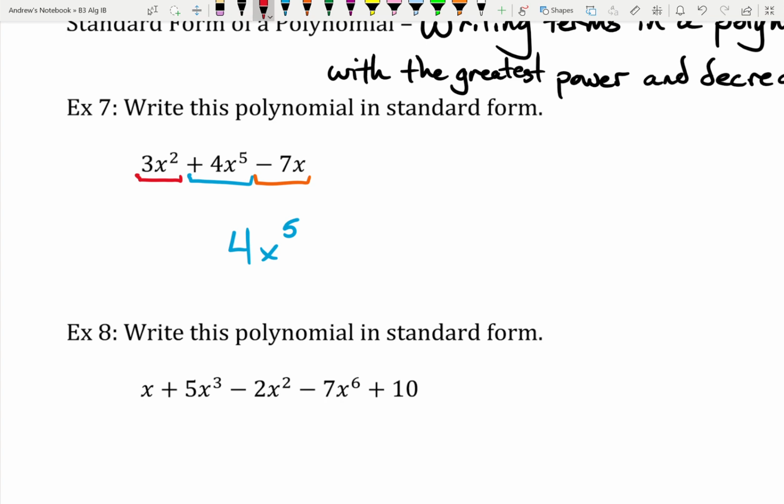Sometimes a tricky thing here is to remember that the 3x squared hanging out in the very front is a positive 3x squared. There's no negative in front of it. It's just a regular positive 3. So when I'm adding this on here, I'm going to say plus 3x squared. After that, I need to go on to the part that has the smallest power. In this case, it's negative 7x. So I'm going to put minus 7x. Cool, that's it. If I'm trying to write something in standard form, it's not really too difficult. I'm just looking for what's got the biggest exponent on it and going down from there.